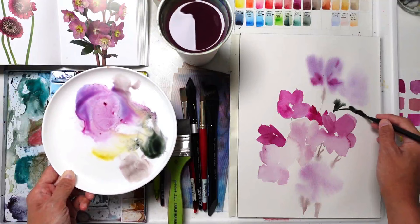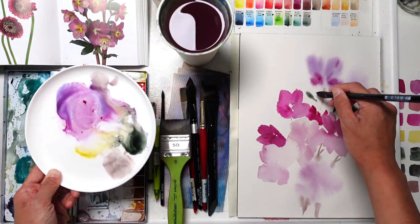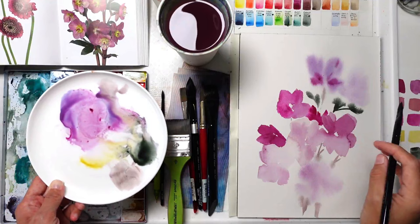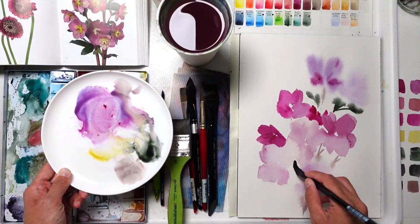So the reason why your watercolor changes over time is because the water keeps moving as you are painting, right? You can't really see or suss out where that movement is going to be. It's traveling. If you're using cotton paper, it's going to travel more. If you're using non-cotton paper, it's going to sit on your paper. So it's a different kind of traveling, different kind of drying, right?